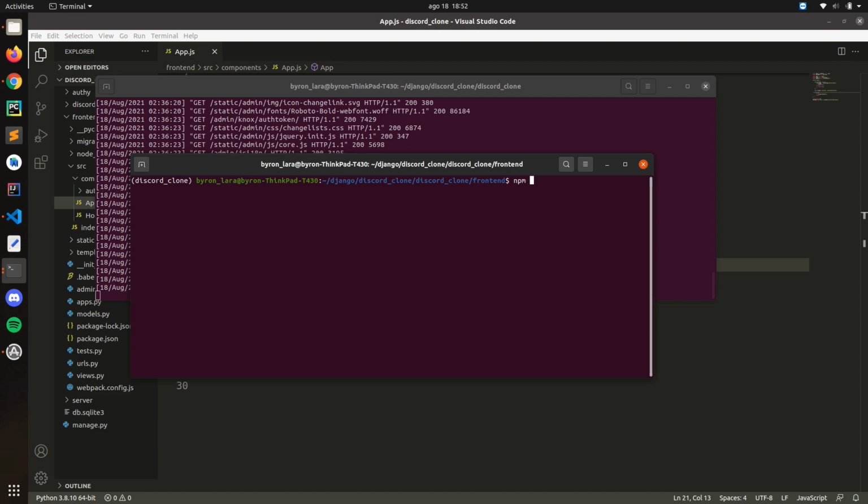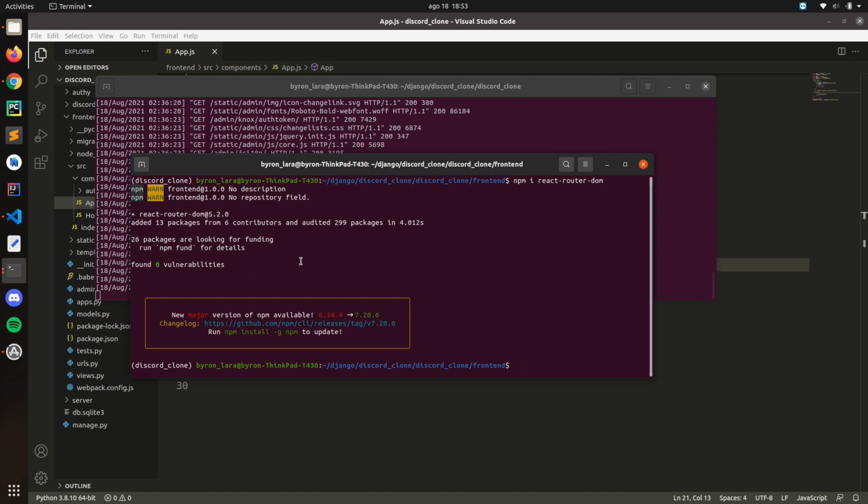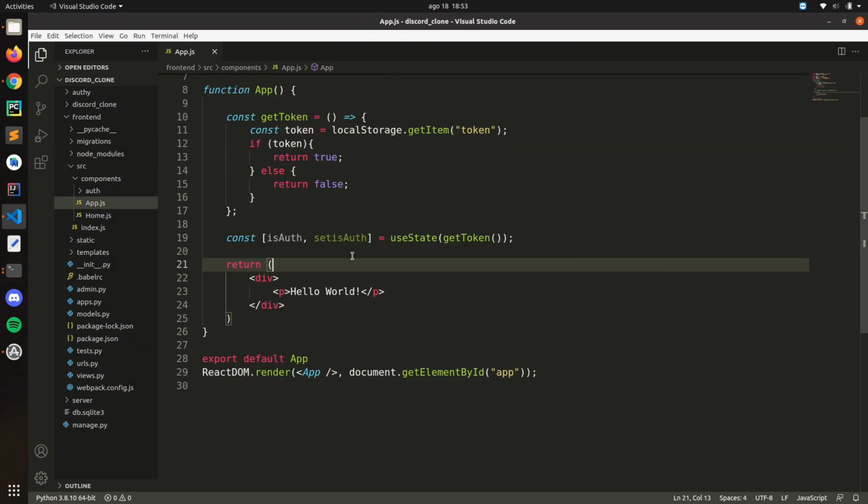Let's install react-router-dom. This is going to help us work with the router. This is version 5.2 at this moment. Okay, so we got the router.